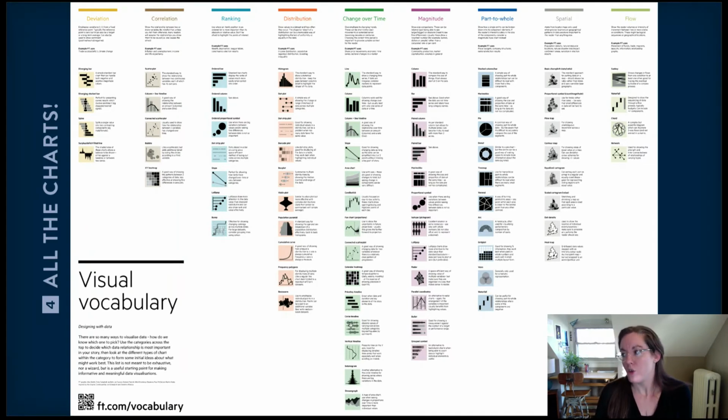And if you find yourself not sure quite how to represent the data that you want to represent, it might be helpful to just take a look at the options that are out there. There are many of these types of compendiums of visualization strategies.